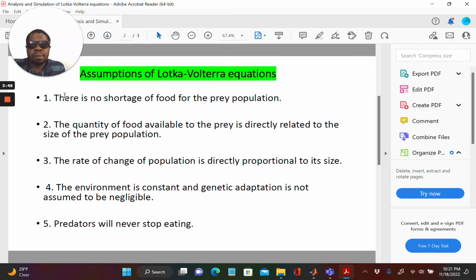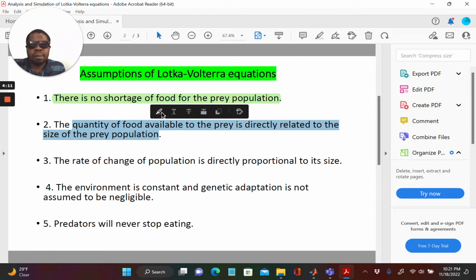the Volterra model has the following assumption: there is no shortage of food for the prey population. So in this instance, your rabbits have something to eat all the time, and the quantity of food available to the prey is directly proportional to the size of the prey population.